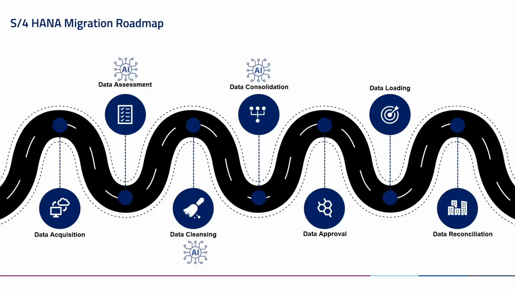So everything will be provided as part of the data assessment. The very next step will be the data cleansing. When we say data cleansing, that's AI-powered rules engines that detect and correct data issues like inconsistencies and outdated general ledger accounts. Whatever we have identified in the previous phase as part of the data assessment can be rectified in the data cleansing phase.